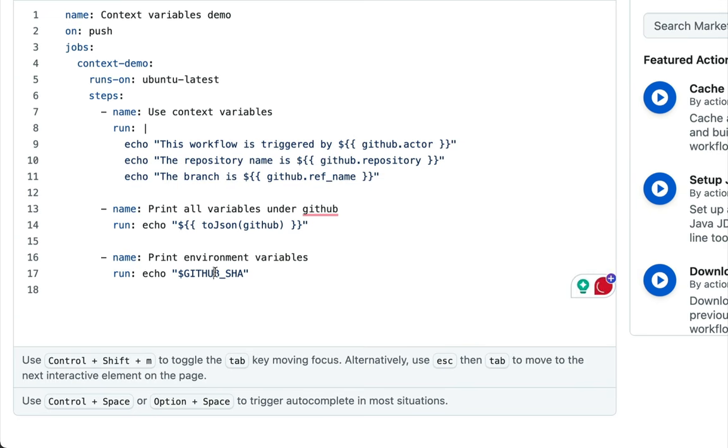So this is environment variable available, and try to notice the difference. While accessing GitHub context variable, I'm using dollar double curly braces, and while accessing environment variable, the syntax is different. Dollar followed by the environment variable name.